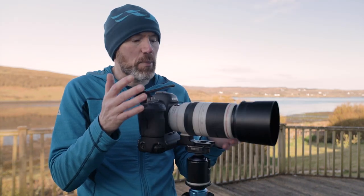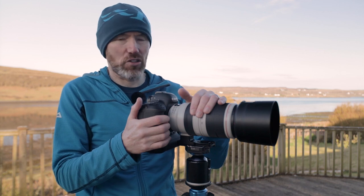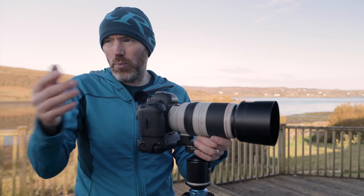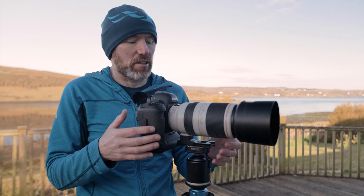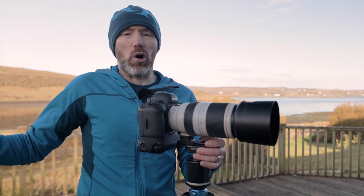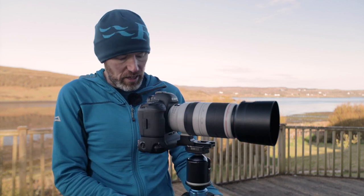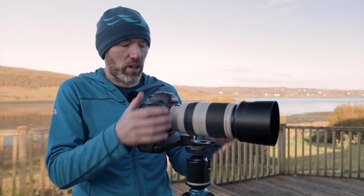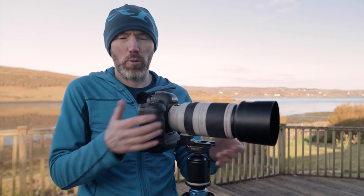The majority of the time I hand-hold the camera. This lens isn't heavy so I can hand-hold it for good lengths of time, and I'm moving around the garden as well — I find a tripod would be a bit more cumbersome for that. However, I do have a setup where I have a garden shovel in the lawn and I sit down on a small box, and the tripod is really great for that — it saves me trying to hand-hold it from a fixed sitting position, so using the tripod is much more beneficial there.